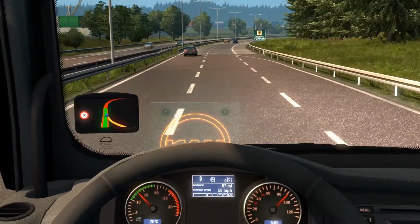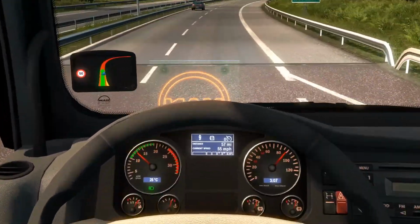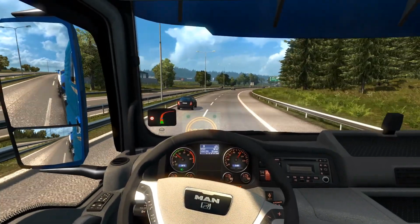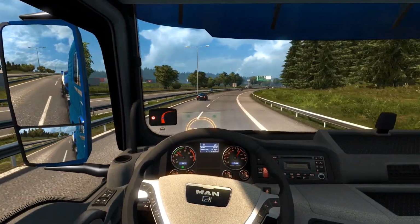You can see the engine brake logo on there. I don't think I've ever seen that on the truck before. Yeah, that all works rather nicely.